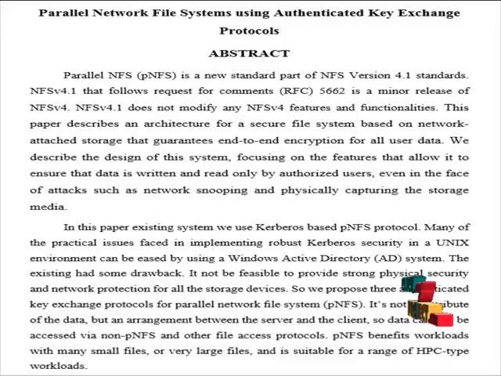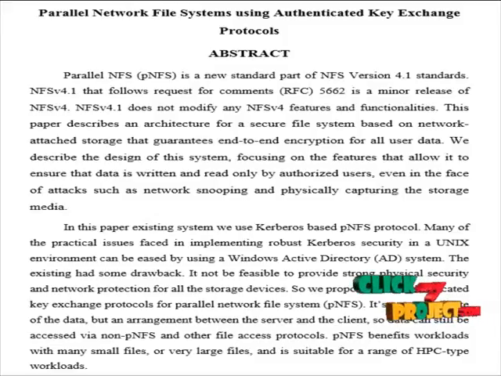Parallel network file system is a new standard, part of the network file system version 4.1 standards. Network file system version 4.1 follows request for comments RFC 5661, which is a minor release of network file system version 4. Network file system version 4.1 does not modify any network file system version 4 features and functionalities.